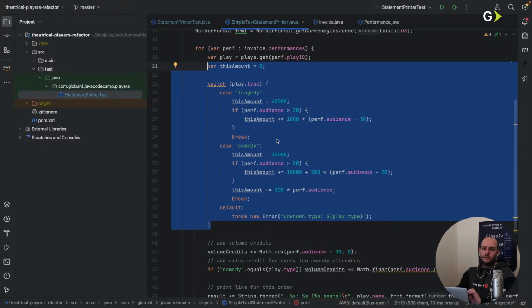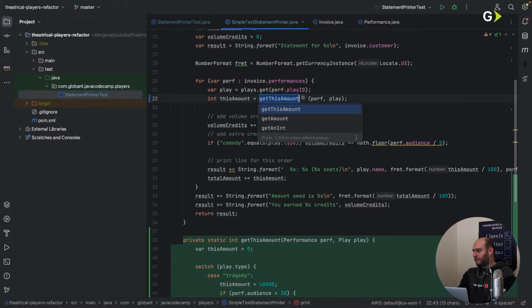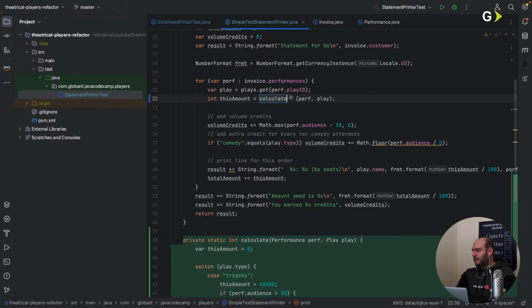Remember, if we want to extract code, we do Option, Command, and M on Mac. And if you are in Windows, you would do Control, Alt, and M. And let's call it calculate amount.